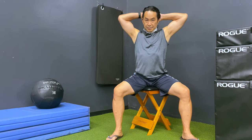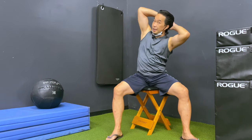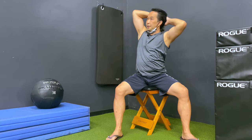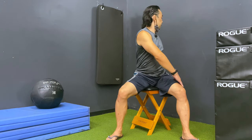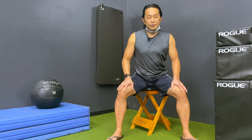So to review the four movements, the first one, I'm gonna interlock my fingers, place it behind my neck, and I'm just going to do some figure eights. This one is like you're rowing through water with your elbows. Second movement, spiral. I like to do eight repetitions of those.